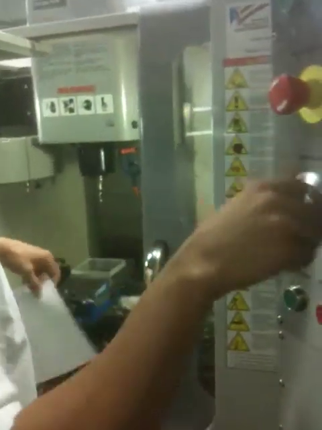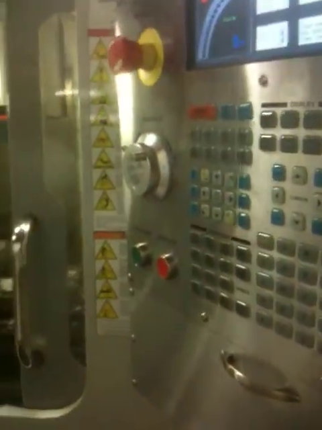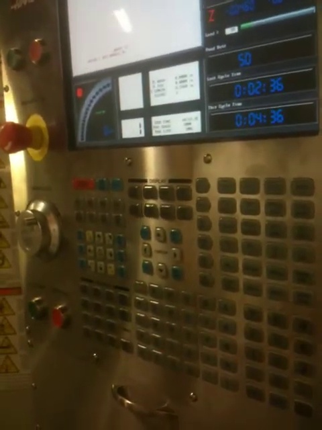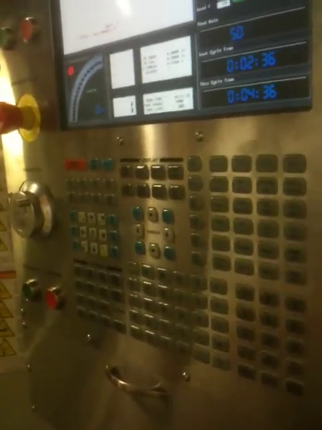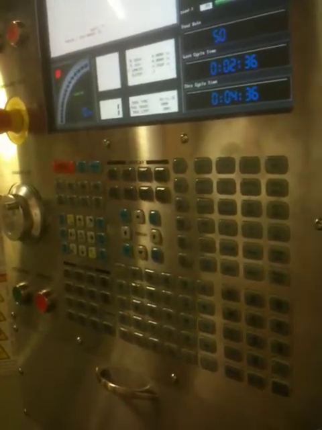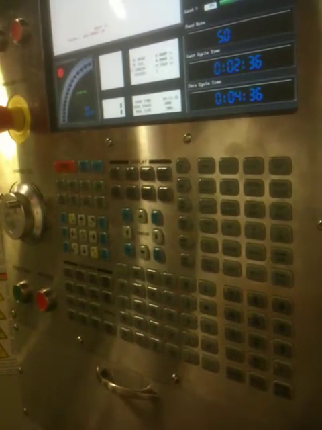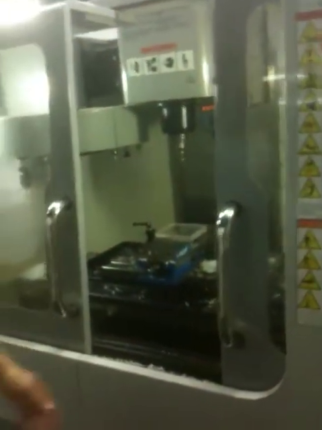So now, since we're only using those 2 tools, that's the only thing we need to do for our Z height. Now, for our X and Y axis, we're going to go to our edge finder and pick up both sides and zero to the middle. If you were just going to the corner, you'd just touch that corner, offset by 0.1, and then touch the other side, offset by 0.1, and it would be at the corner, right? Cool. So we're going to go side to side, and I'll show you how we do that.